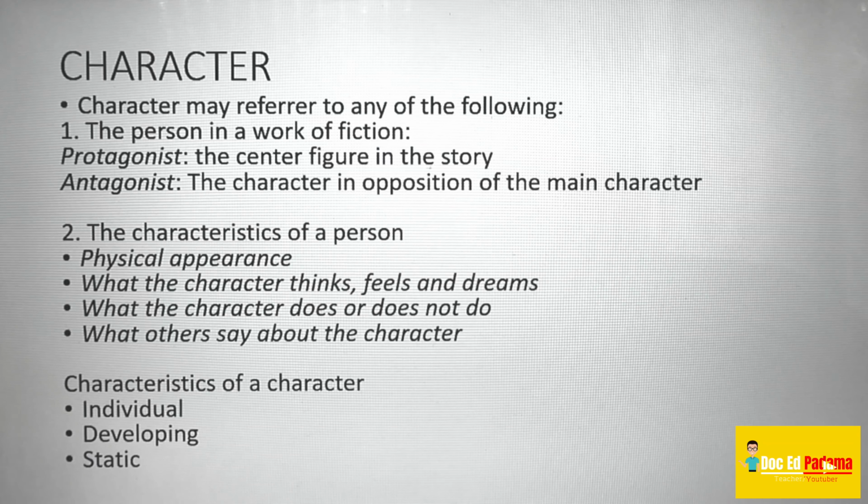Now, the characteristics of a person or a character can be classified into the following. We can classify a character through physical appearance. What does the character look like physically? And then the second, what the character thinks, feels, and dreams based on the events that unfold in the story. The third, what the character does and does not do in the story, which can also be used to describe the character, and what others say about the character.